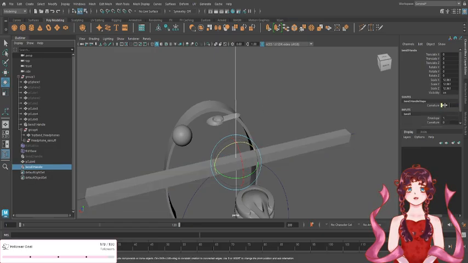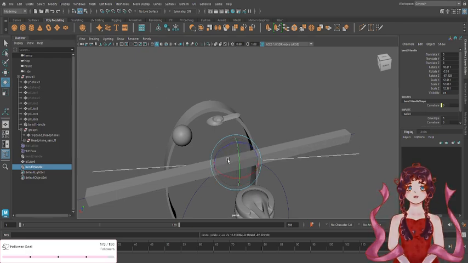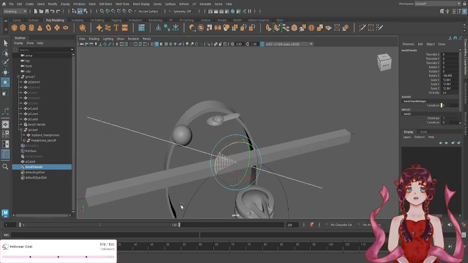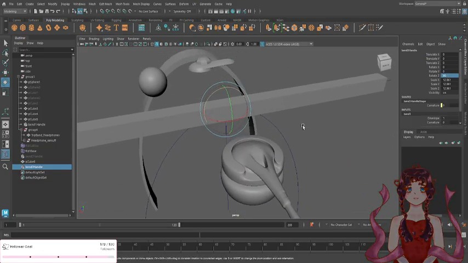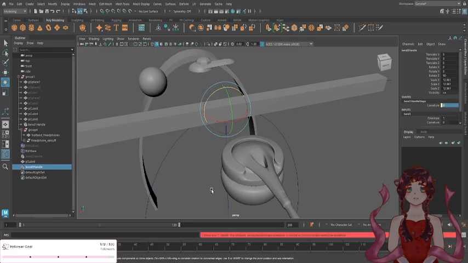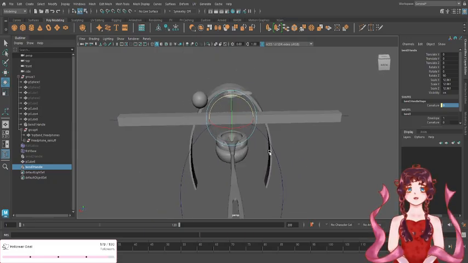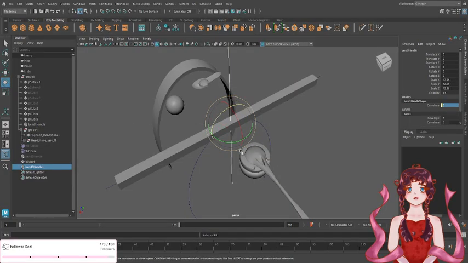Maybe does it have to be like this? I'm pretty sure you're meant to angle it. Just put you to 90. That's lovely. What is it saying down here? Locked or connection cannot be modified. Huh. Very interesting. Very interesting.